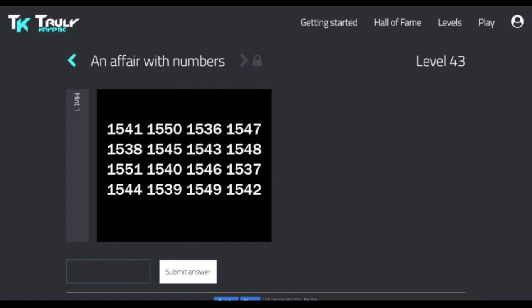I have always loved maths problems and number problems, and the first thing I always do when I'm presented with a number puzzle is to look for patterns. This puzzle was no different, and there were patterns aplenty. As you will notice, for instance, lines 1 and 3, the first in each goes up by 10 from line 1 to line 3, the next one goes down by 10, the next one up by 10, and the next one down by 10. What this tells me is that those two lines will add up to the same amount.